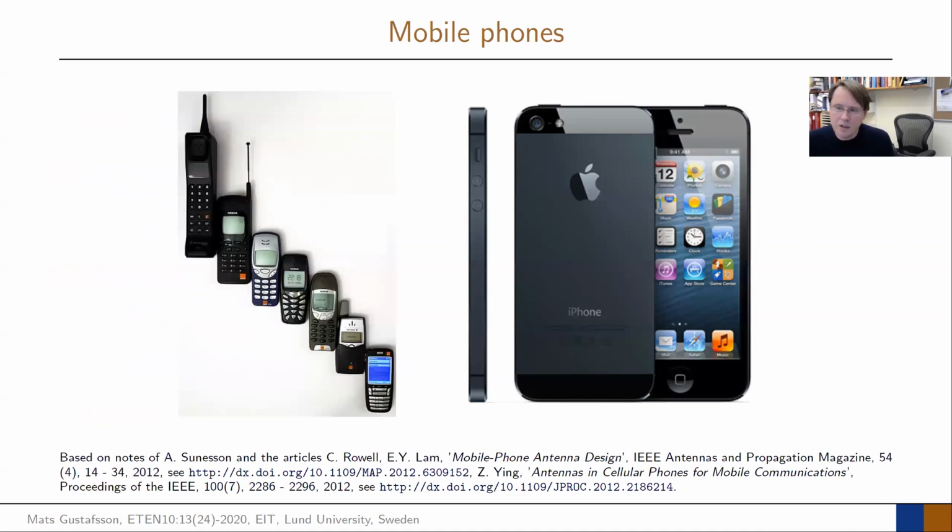Okay, so what's happening with cellular phones is, of course, there's been an enormous development over the last, I would say, 20 years, maybe soon 30 years of these cellular phones. Nowadays we have them for everything, and we get an enormous pressure on putting more and more communication systems inside of them, which, of course, needs more and more antennas inside of them.